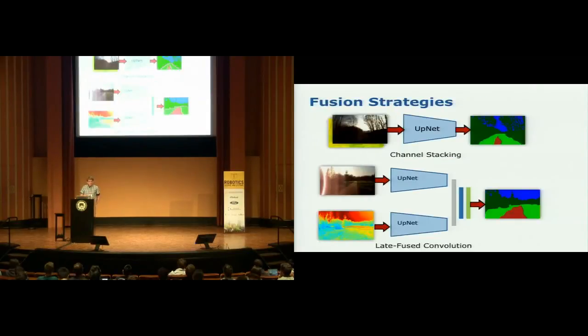And so here are our fusion strategies. At the top, you see the channel stacking. We put everything together and then use our UpNet to get the segmentation. In the second one, we train the networks separately and then combine them using a convolutional network. And you see in the lower that it's really important. For example, you see the sun glare in this image, and you also in this one here. I don't know if you see it. And you cannot see it in the near infrared.